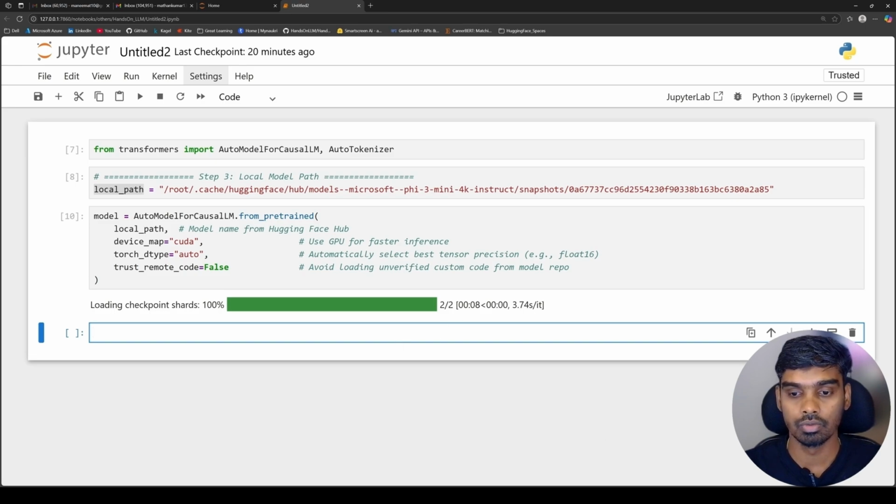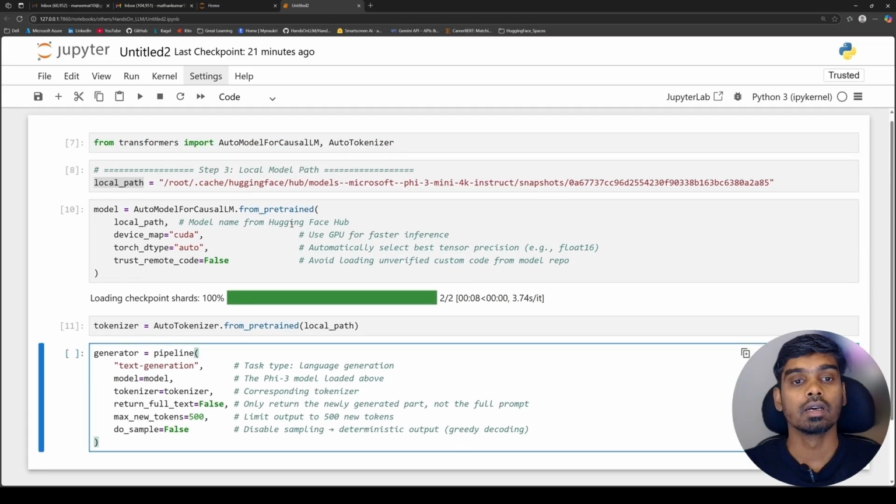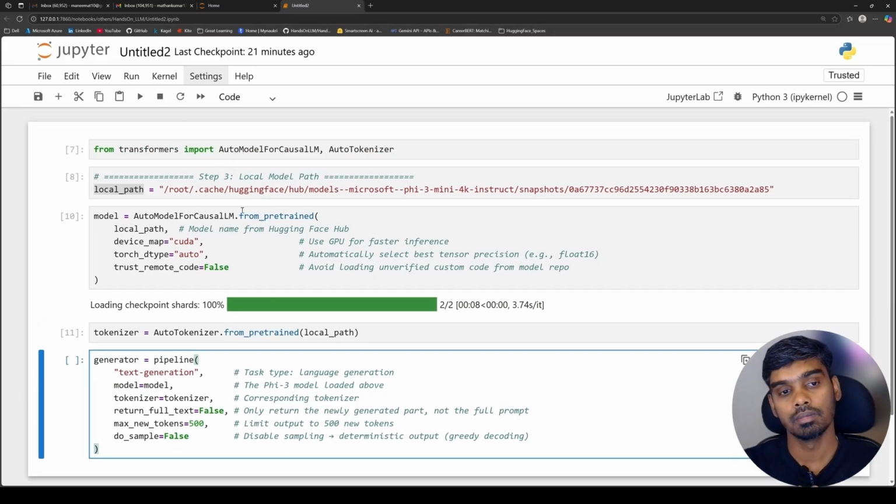Now we can move on to the next part, which is the tokenizer loading. We will load the tokenizer. We have loaded the LLM into the Jupyter notebook, and we have loaded the tokenizer also, which is required for accessing our LLMs.